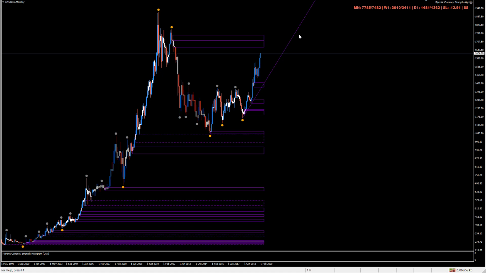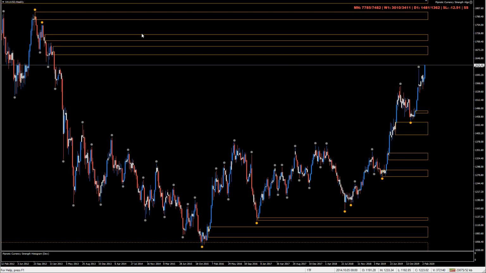We also have market structure, which is showing a very clear uptrend. Again, this is on the monthly chart, and so we have a very solid influx of flows moving out of the American dollar and into gold. So this is very interesting and something we need to pay attention to when we're looking on the smaller time frame. Currently this is moving higher and in a hurry. So let's have a look on the weekly chart and see what we can have.